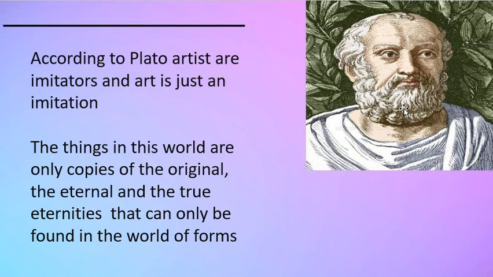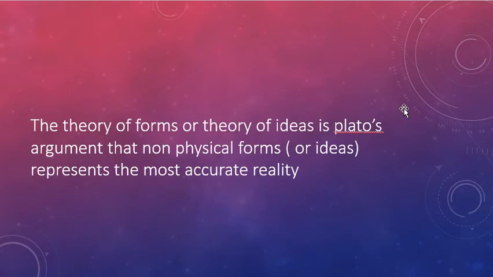When we say idealism, everything that exists in the mind is the only true form, and outside the mind is not true. According to him, the theory of forms, or the theory of ideas, is Plato's argument that non-physical forms or ideas represent the most accurate reality. Everything that we see outside our mind, outside the idea itself, is not true.